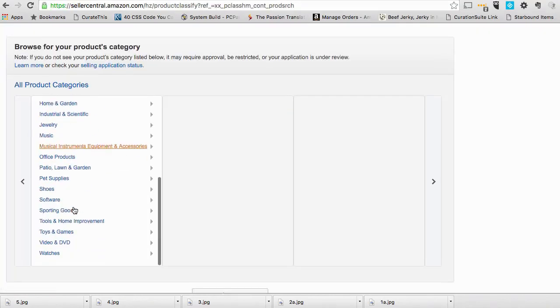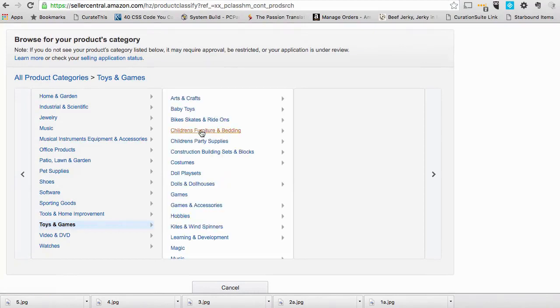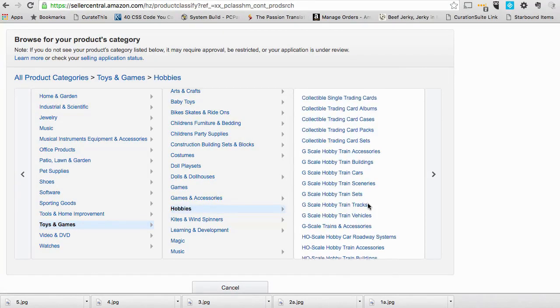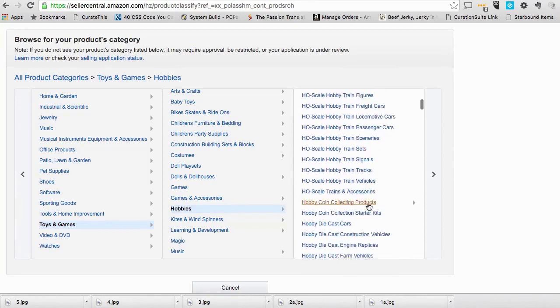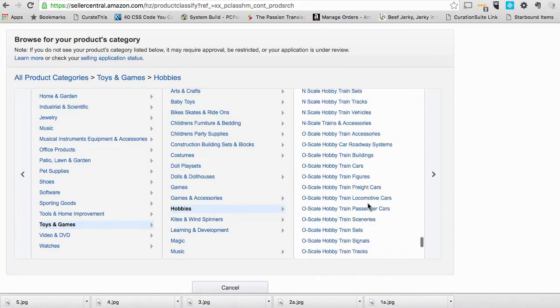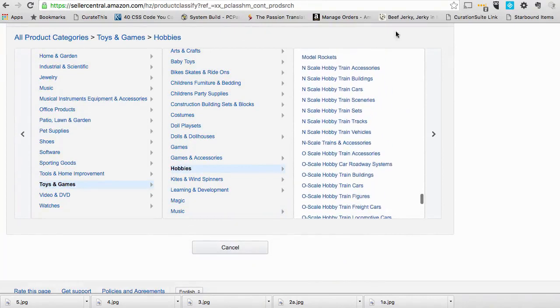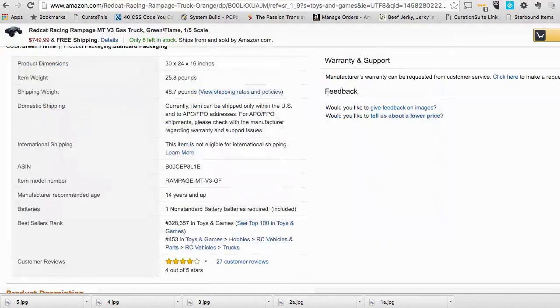So we're going to go toys and games, hobbies, RC. Where is it? Let me see what it was. Toys and games, hobbies, RC vehicles and parts.